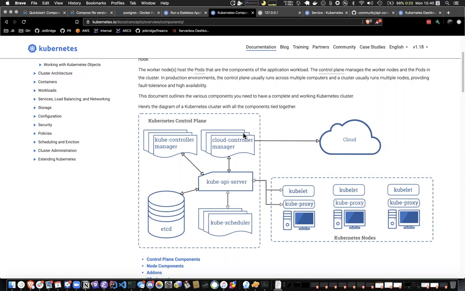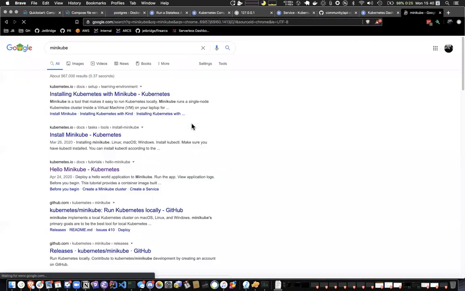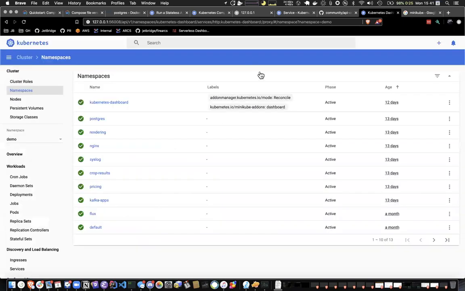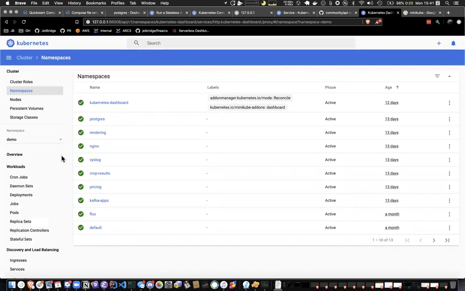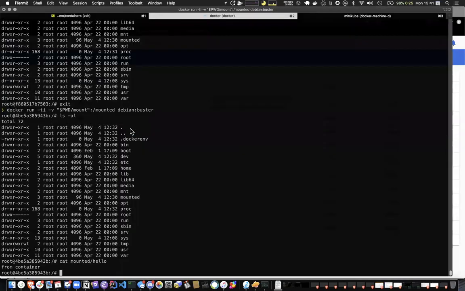I don't do much Kubernetes. I'm still definitely a big noob at it. But the standard thing you do if you want to run it locally is something called Minikube. That's what I'm using. And Minikube will provide the rest of the Kubernetes system around it. That means handling running pods, handling running the containers, load balancing, and it gives you a nice little dashboard here. Looks like this. So let me show you how we set that up.